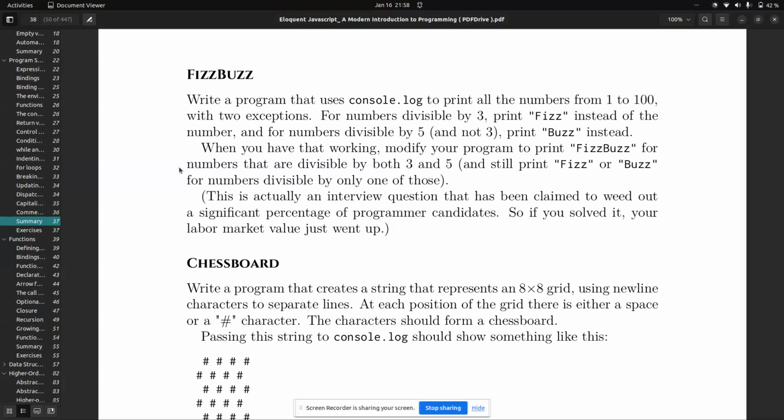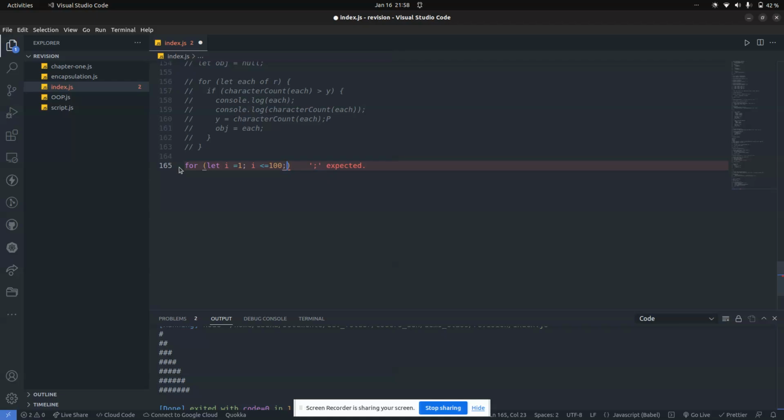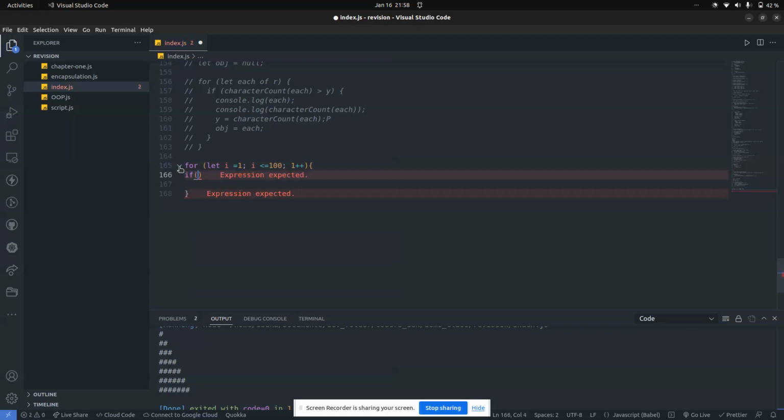Much is 100, you're going to. Okay. Actually, it's divided.